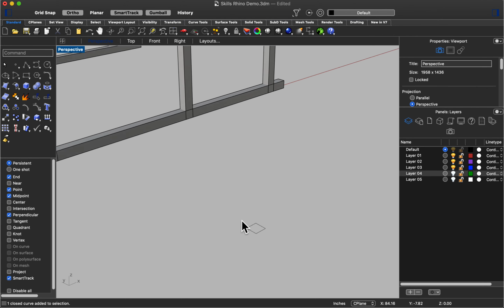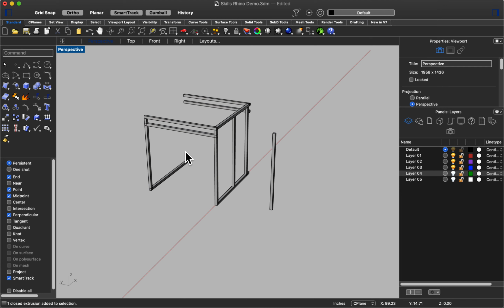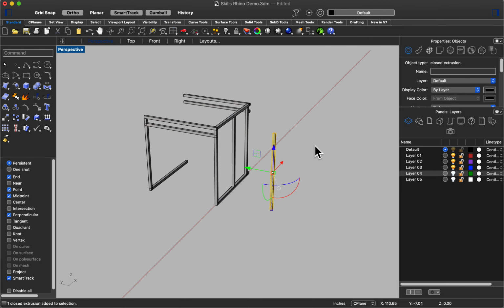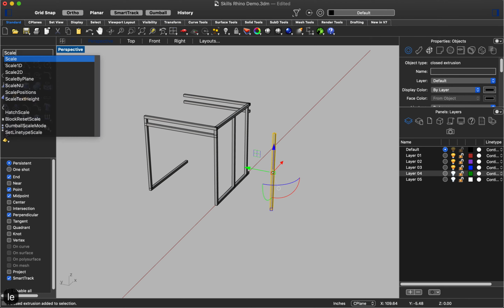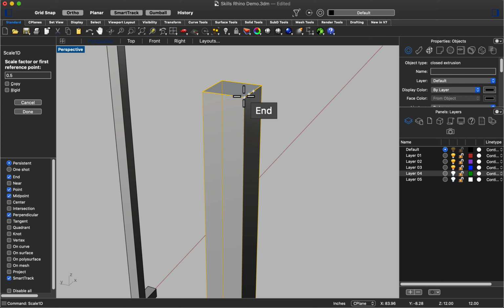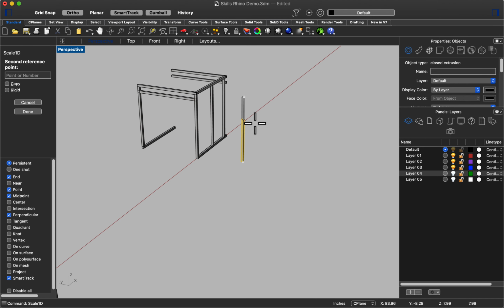I ended up just copying this line around to make my line cube. Some students were allowed to use short sticks, some had to use the full length. You might use the scale 1D here as well, so if you needed a stick that was 9 inches, you could scale a point and then click an endpoint, and then you tell it, okay, I actually need this stick to be 8 inches, and then enter, and it'll make that for you.